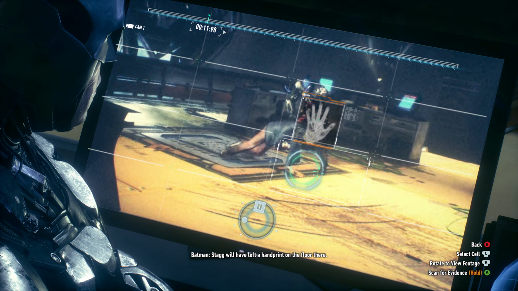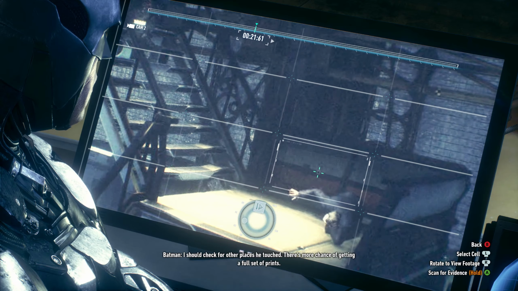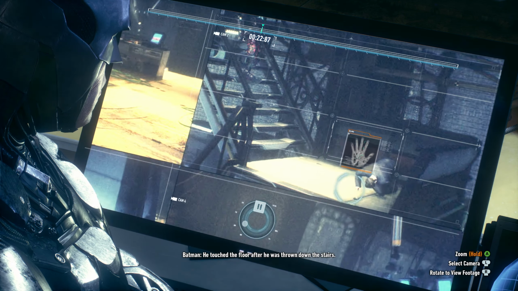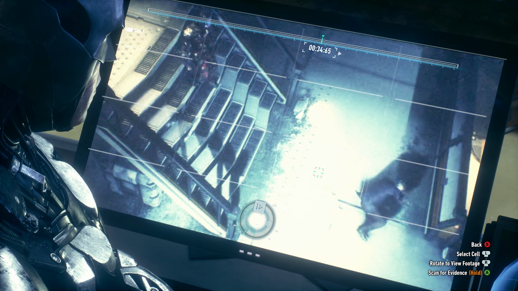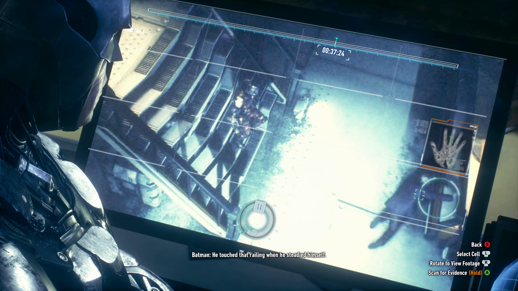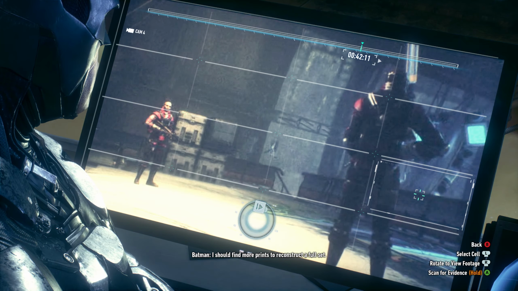Stag will have left a handprint on the floor there. I should check for other places he touched. There's more chance of getting a full set of prints. He touched the floor after he was thrown down the stairs. I should search for more prints. He touched that railing when he steadied himself. I should find more prints to reconstruct a full set.